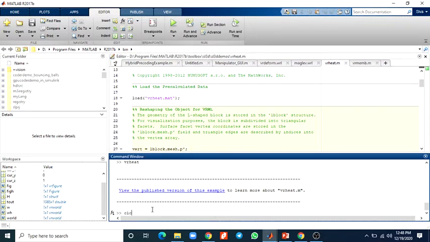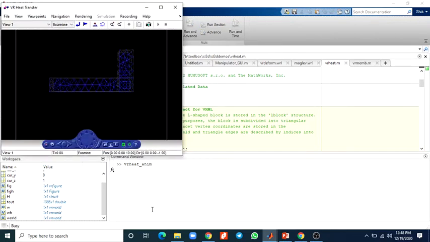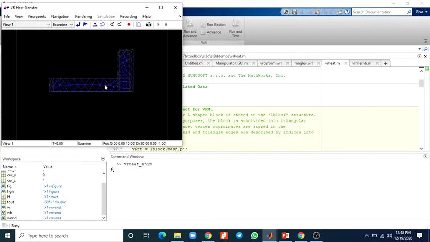Here is one more example with 2D animation. This is your heat transfer visualization with 2D animation.